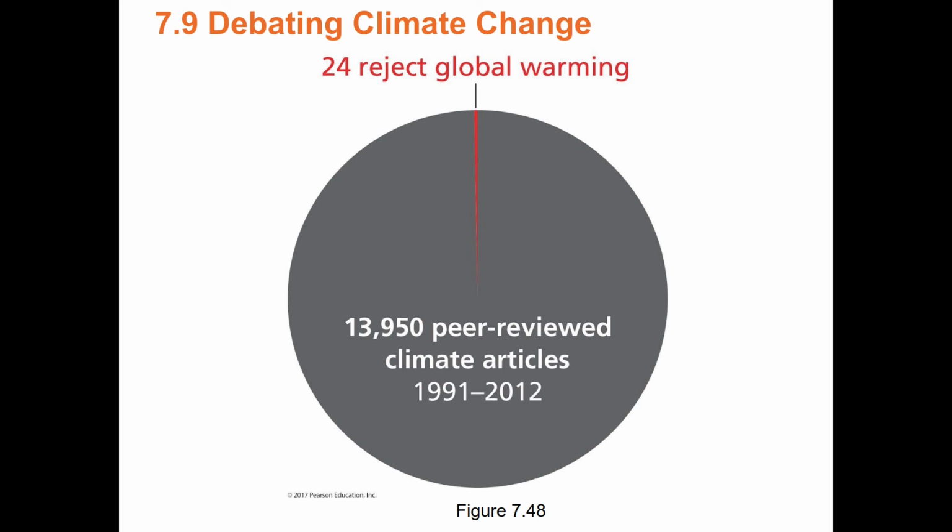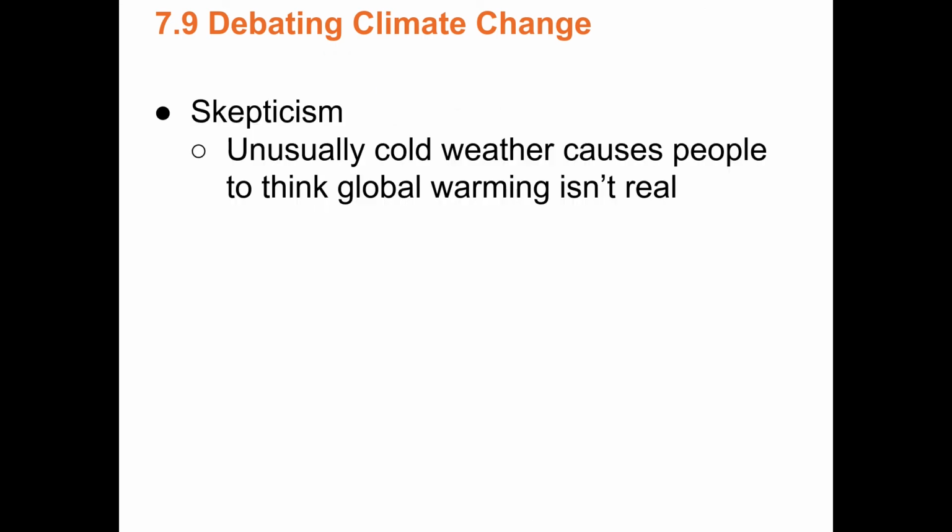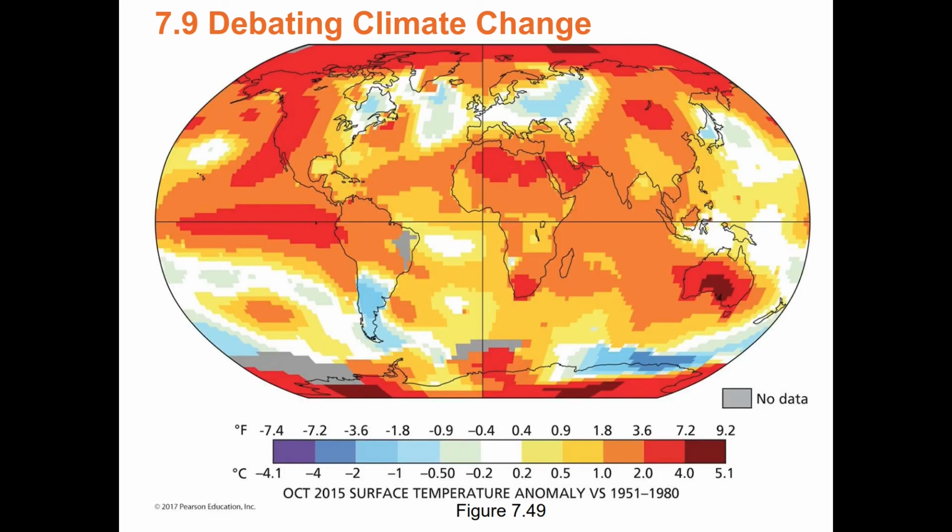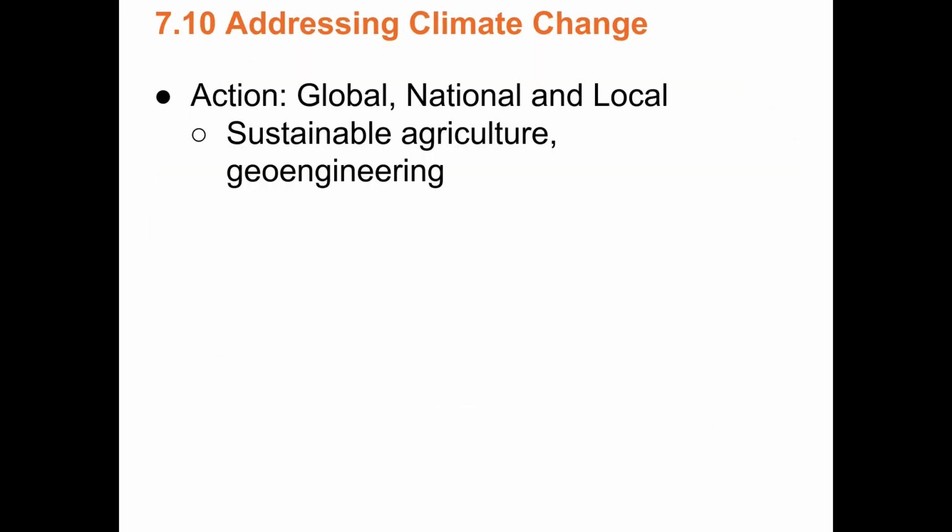Anybody that could support that would be instantly financed by the fossil fuel companies. They would win a Nobel Prize for disproving anthropogenic climate change, but none of that's happening. So every year it's more and more certain that we're changing the climate and it's bad. Cold weather causes more people to disbelieve global warming. But with climate change, it's completely clear that the planet is warmer.